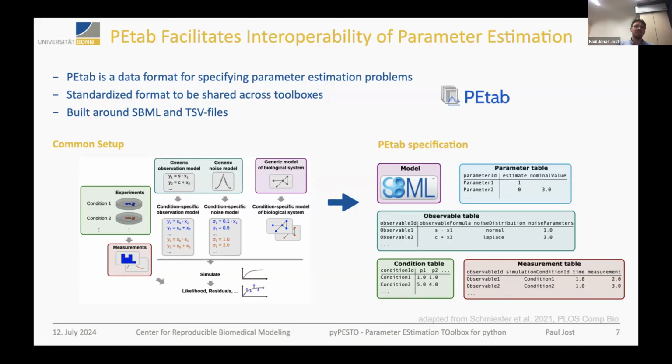In the worst case, it's just an import error handler that says none, because it shouldn't be used anywhere in the PEtab import for Roadrunner. That'd be good. Thanks. Thank you for pointing that out. I wasn't aware because I have AMICI installed, so it never turns up. And I think in the tests it also doesn't turn up, but it might be because that's also Linux again, and then it's easier to install. Okay, good. Important to know.